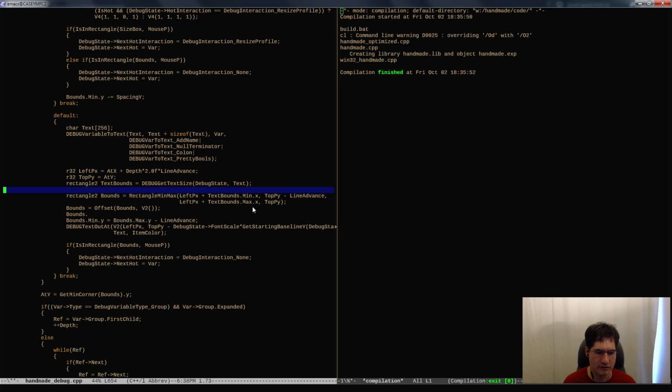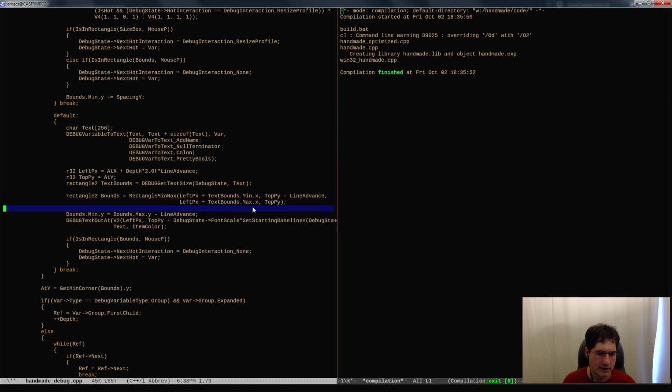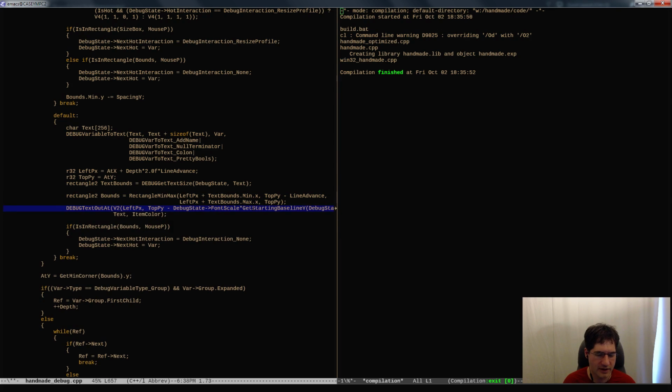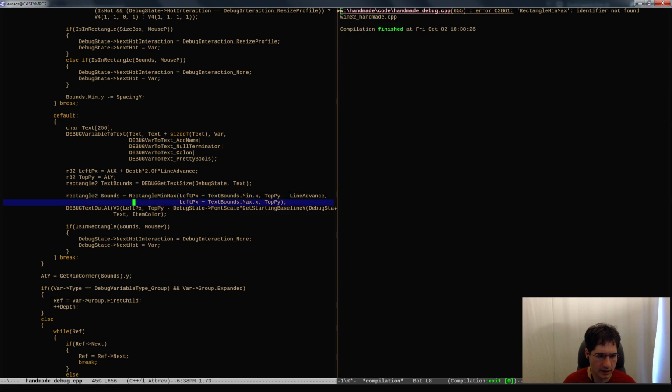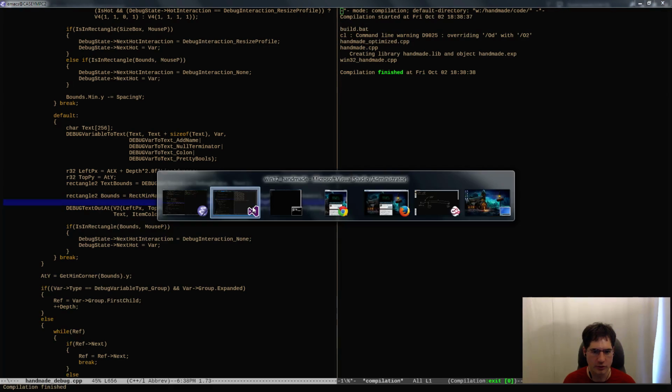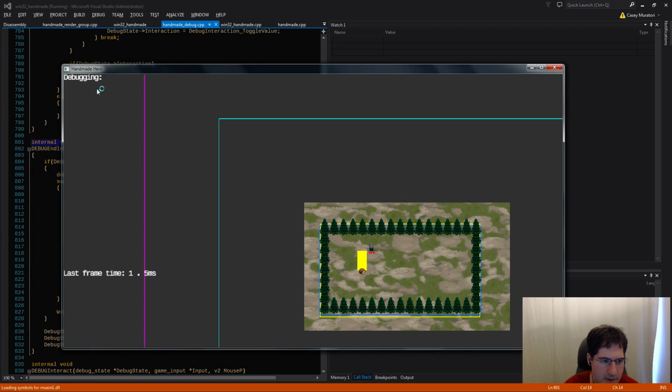It just ignores the fact that different texts are different sizes because they may or may not have descenders or ascenders. I think that would actually be what you would want to do. I don't remember exactly what this is. Maybe rect min max. Yeah. So that's what you would want to do if you want to eliminate any variability in the spacing and just space things directly.